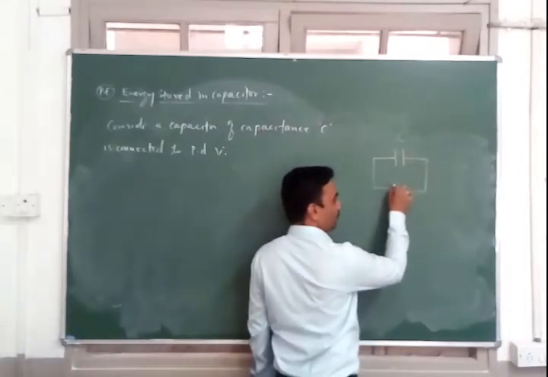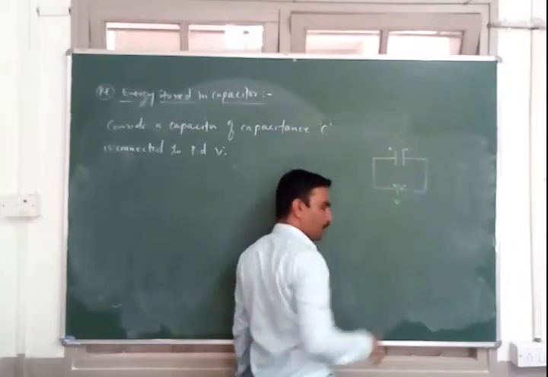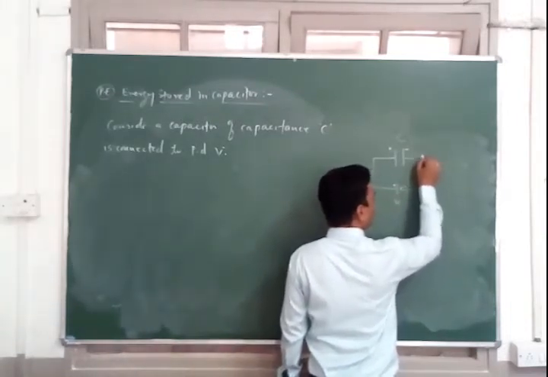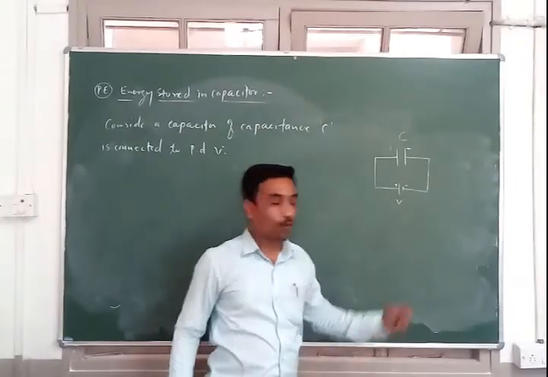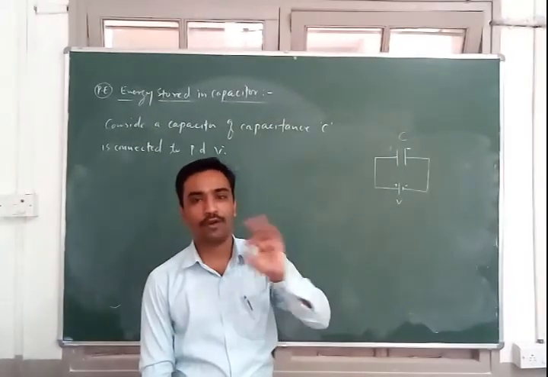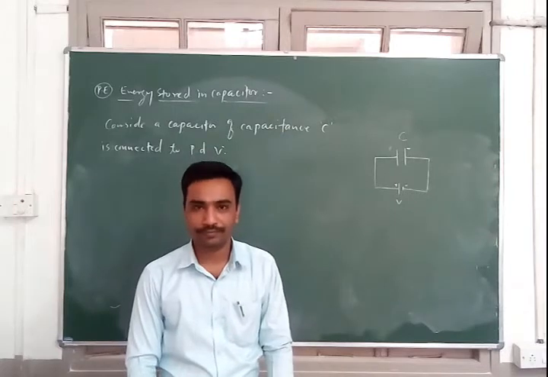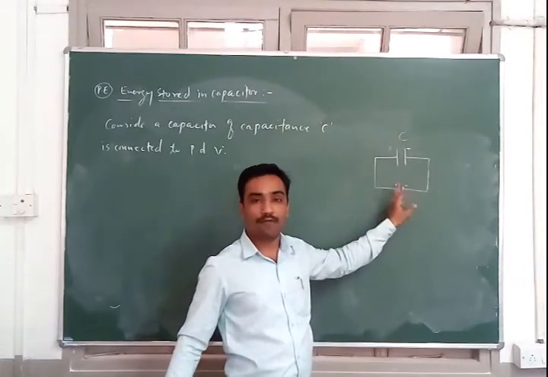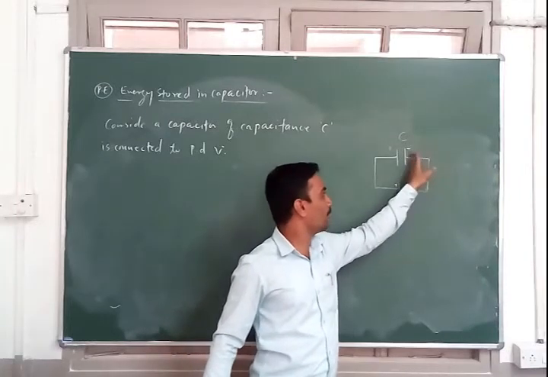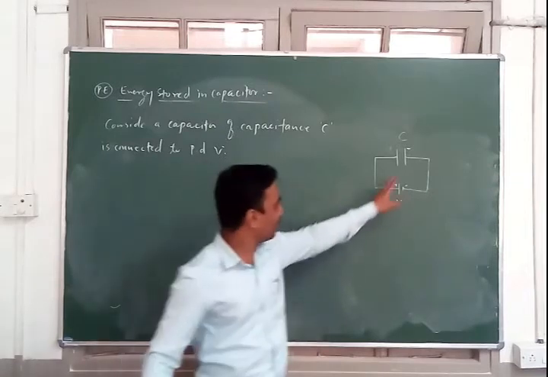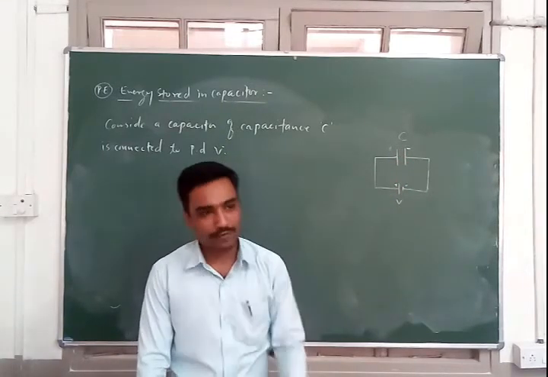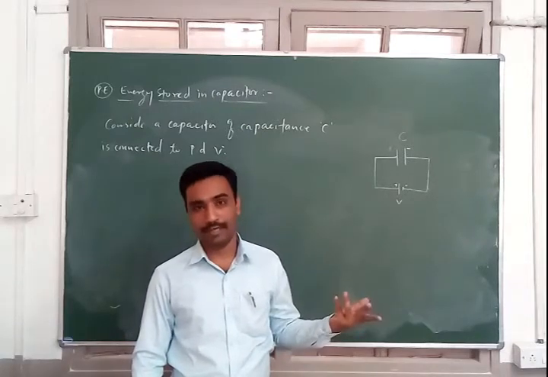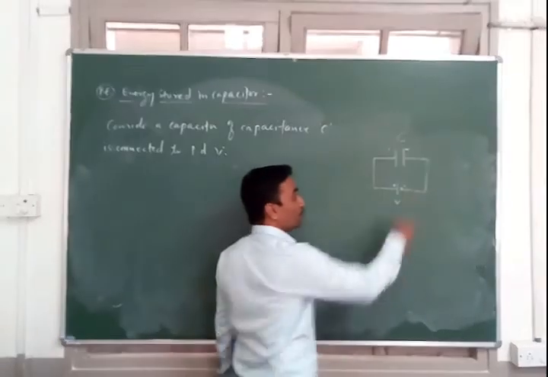Here is the negative terminal and positive terminal. One electron gets transferred and stored on that plate. Earlier there was no electron — the capacitor was completely neutral. Now one charge is stored. Because of the attraction between negative and positive, the electron moves and is placed on the plate. It cannot cross the gap because there is no medium — it could be vacuum or a dielectric medium — but a dielectric medium does not transfer the charge; it is insulated. So the charge is stored on the plate.